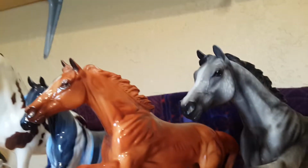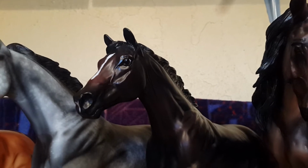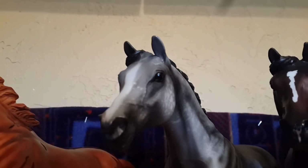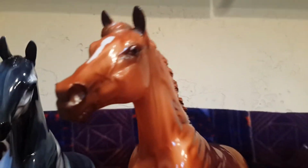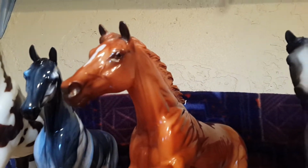So then we have my three Cigars. We have Sunday Silence. He was a regular run Racing Collection horse from a few years ago. Then we have Reflection Horse. He's a 2001 Toys R Us special run. Then we have Glossy Affirm. I'm not quite sure what year he came out, but there's 1,000 made of him in glossy form.